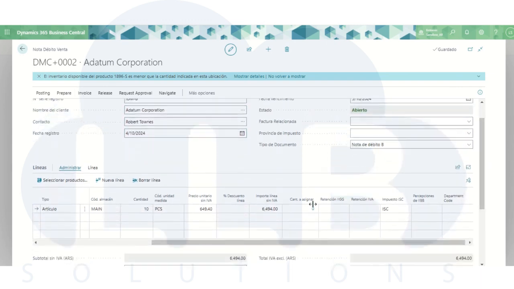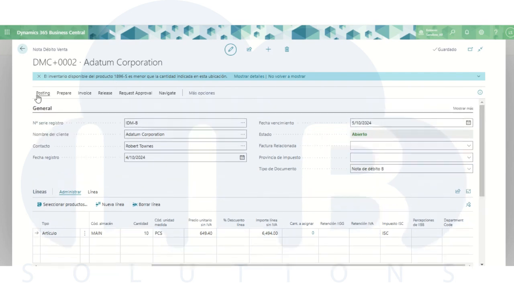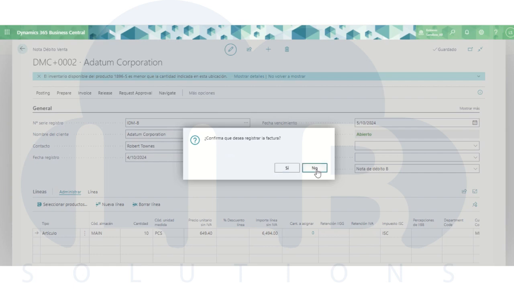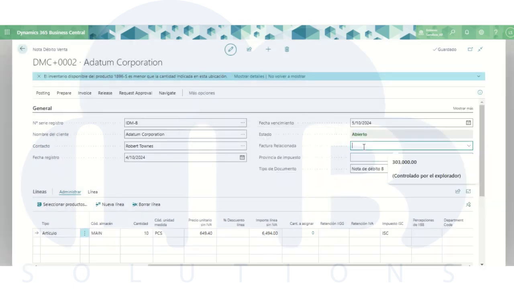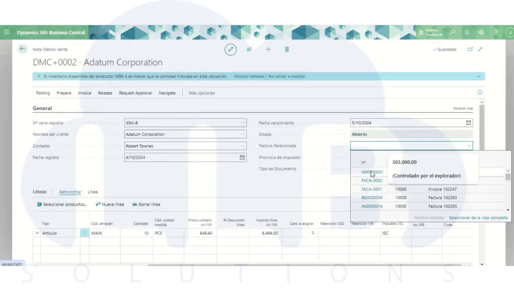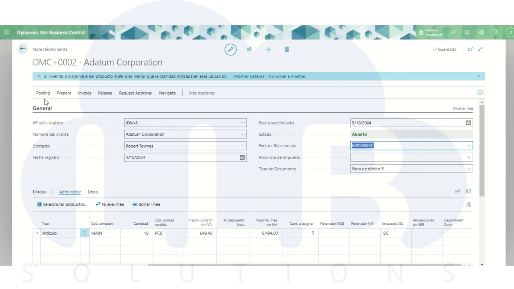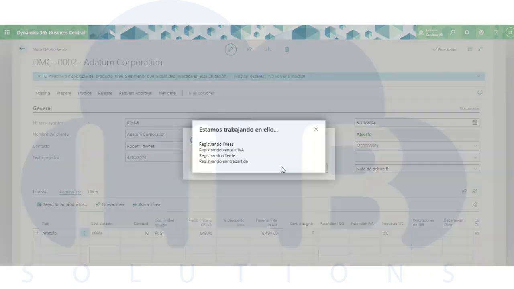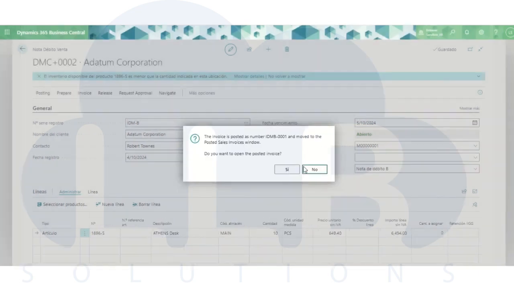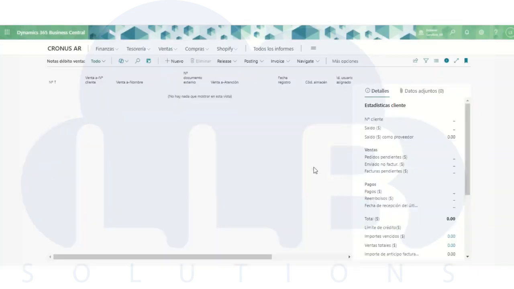Each of the items such as withholdings, general taxes, but withholding, taxes, selection, consumption, and perception. Let's finally indicate the record, not without first linking the related invoice, to indicate that this will be the related invoice, and we are going to register our document, and it will be stored in the history of sales debit notes.